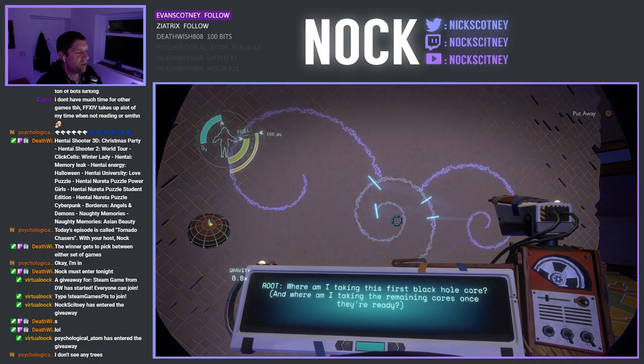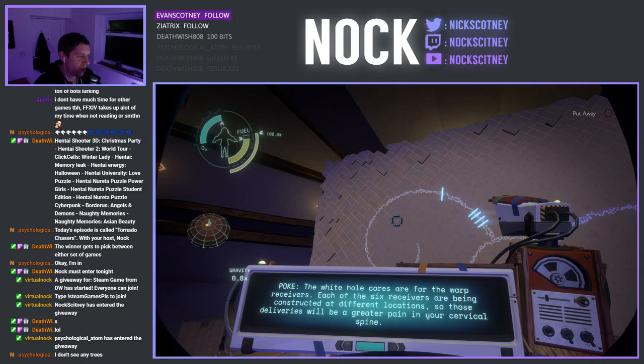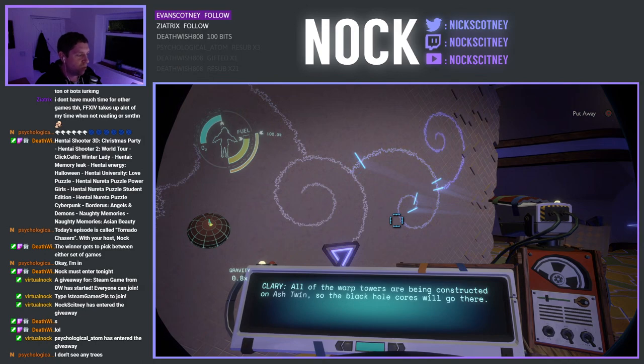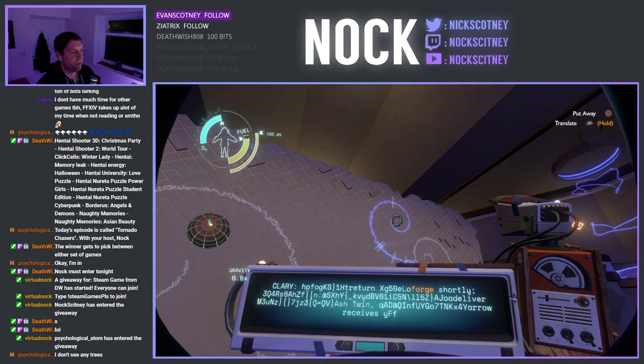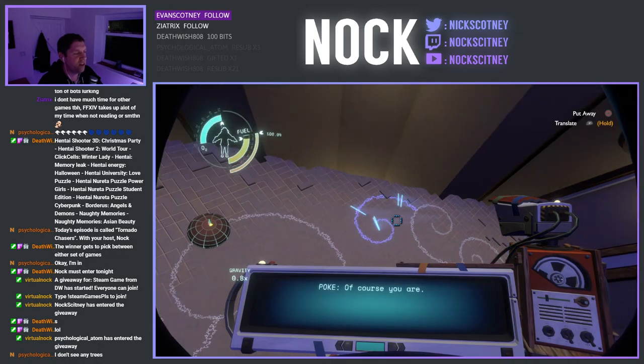Alright, where am I taking this first black hole core? And where am I taking the remaining cores once they're ready? The white hole cores are for the warp receivers. Each of the 6 receivers are being constructed at different locations, so those deliveries will be a greater pain in your cervical spine. The tower designs in the high energy lab on Ember Twin reveal each receiver's location. Ask Yarrow, he is familiar with them. All of the warp towers are being constructed on Ash Twin, so the black hole cores will go there. My gratitude in that case, Poke. Clary, I'm leaving for delivery. I'll send Yarrow your regards. Poke, I'll return to the forge shortly. I'm going to catch up to Root and help him deliver the first core to Ash Twin. Just make sure Yarrow receives it. Of course you are.